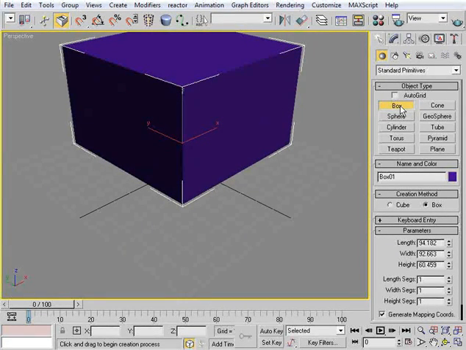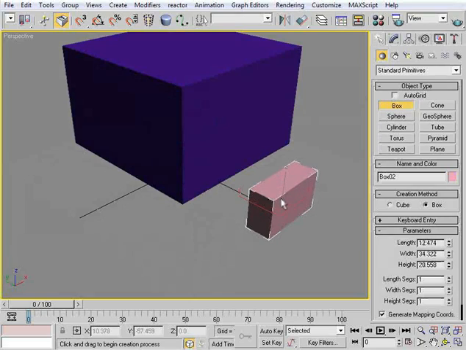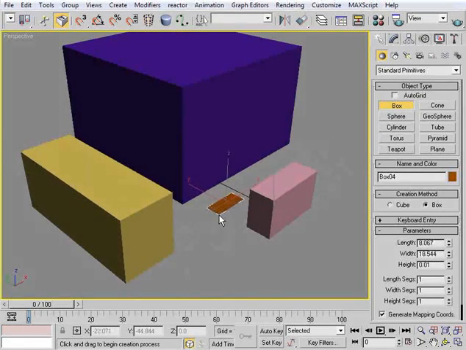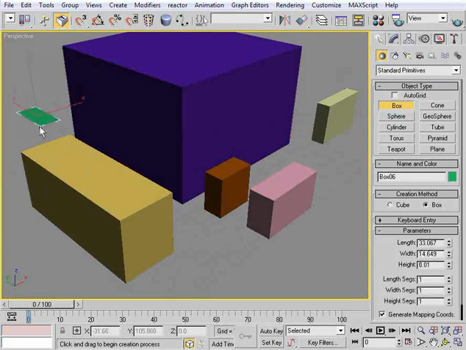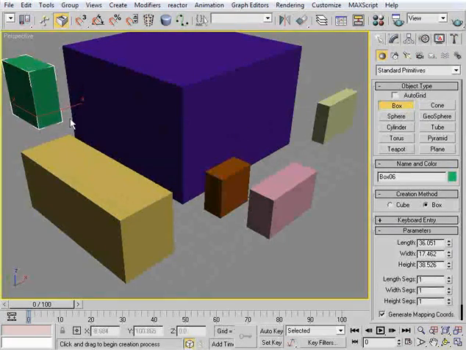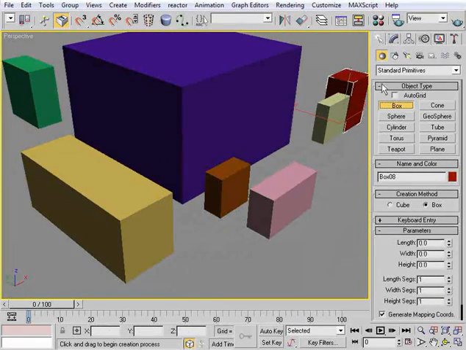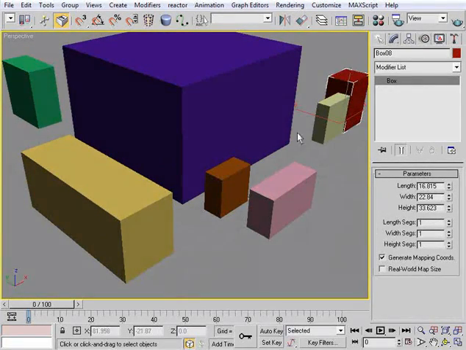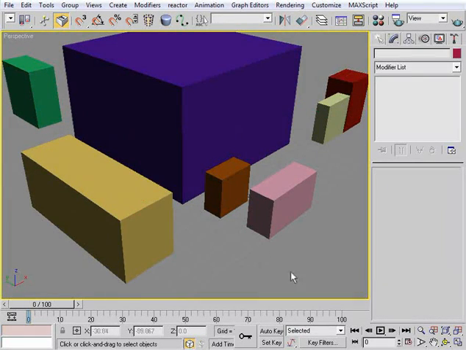But you'll notice that I'm still in create mode, so every time I can come over here and create another box and another box, and I can just keep going because I'm in create mode. That's all the options that I have available to me when I'm in create mode. If I am ready to get out of create mode and I want to maybe start adjusting some of these parameters on these other boxes, notice I can't just try to click on them because I'm still in create mode. So I either have to go to the modify tab, which will get us out of create mode, and you'll notice that I am now no longer creating objects.